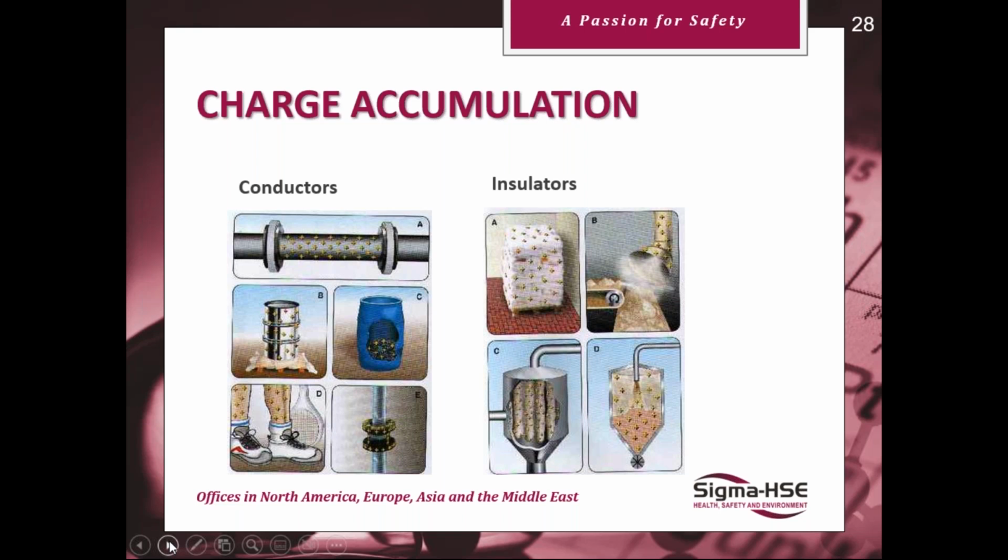With C, you have an insulated drum with conducting material inside of it. Now you'd think conducting material, well, you won't accumulate charge, but it's flowing in at high rate into the drum, and it's got nowhere to go because the drum is insulating, so it remains charged. And when you go to pour it into the vessel, if it's a steel vessel, for instance, then it will spark. And then you've got someone with shoes on, insulating shoes. Again, the charge builds up on the person, like the car, and you end up sparking.